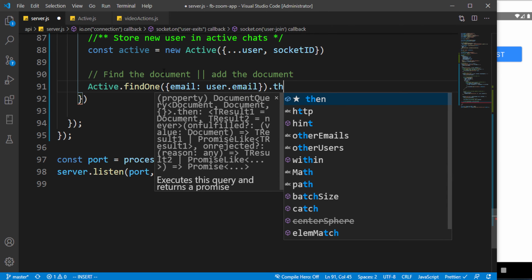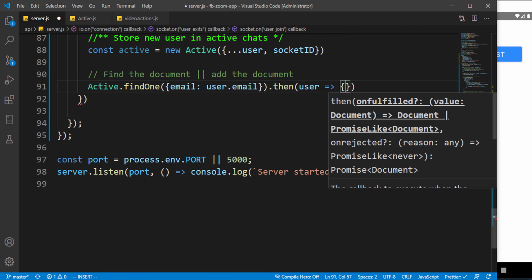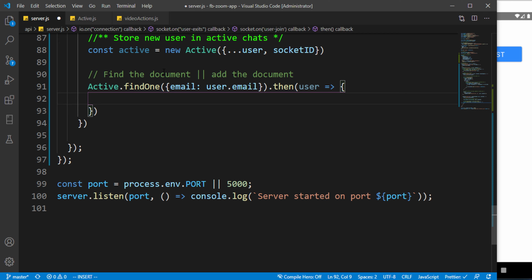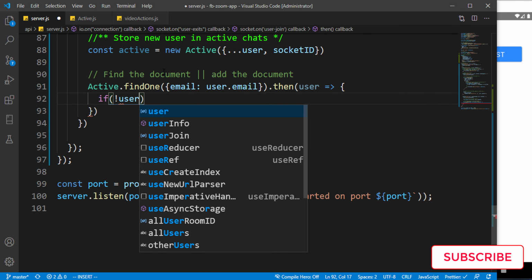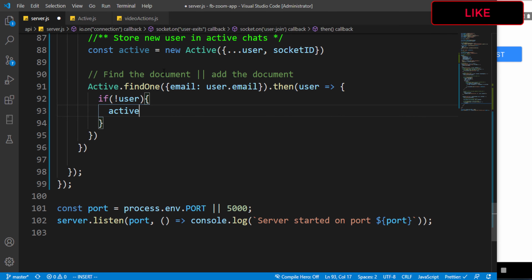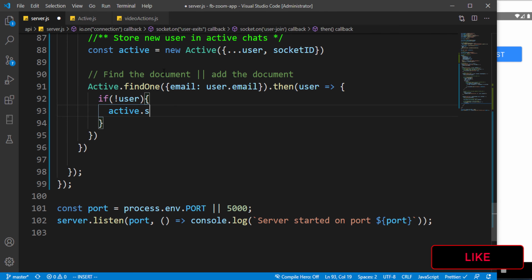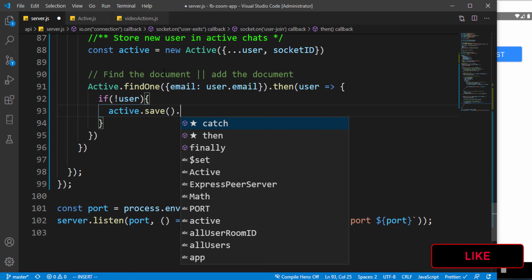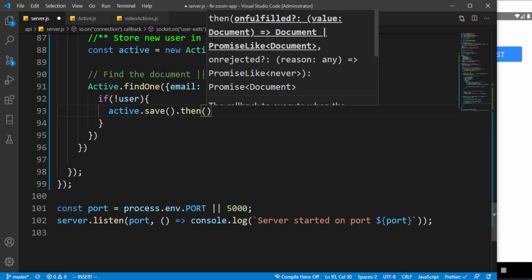It's going to return that user in case the user was found. So we have to check whether the user doesn't exist. In the case that the user doesn't exist, we use the active schema.save, and it's going to be returning a promise with the user that is just saved.